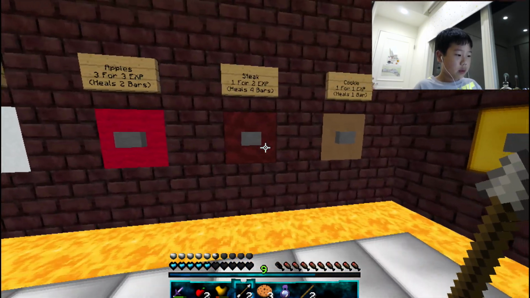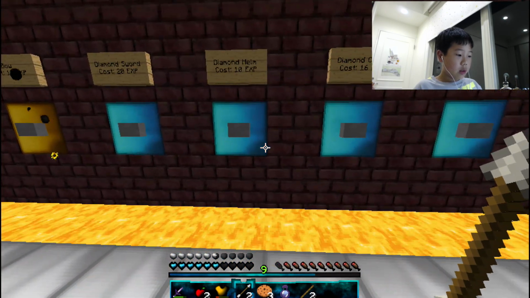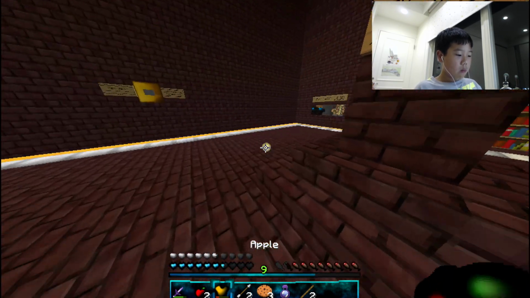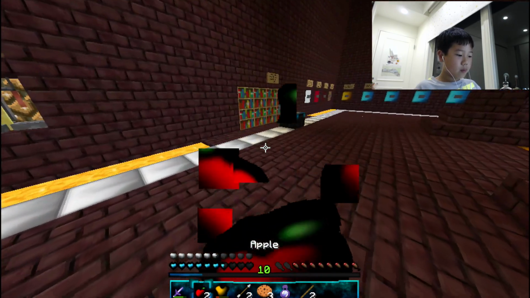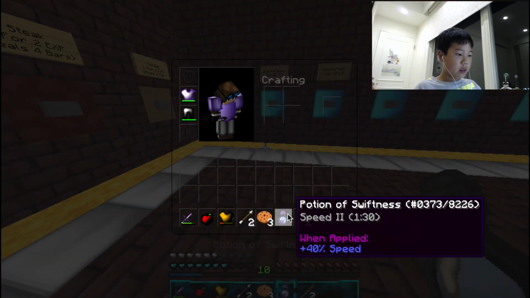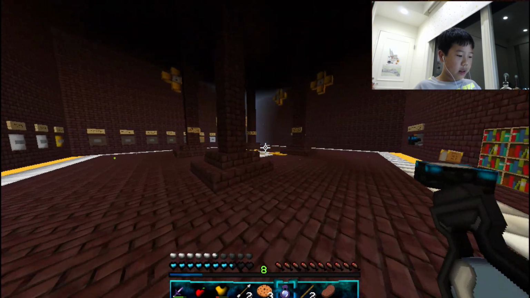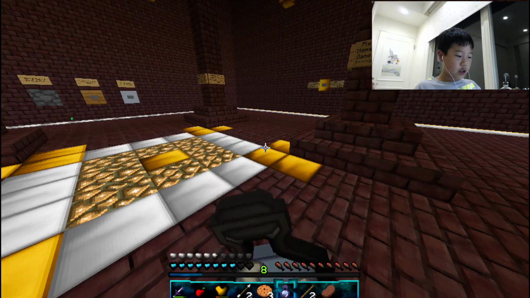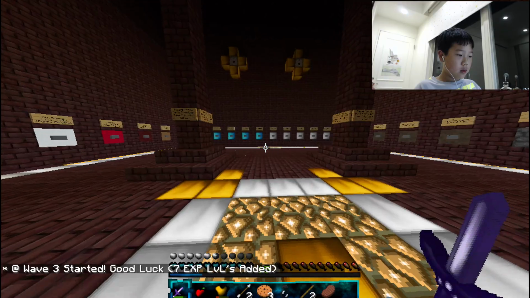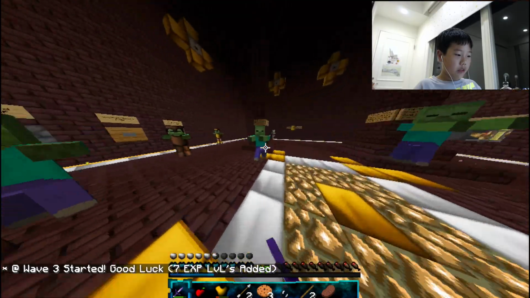Milk bucket, apples, steak, cookie, bow, diamond sword, diamond helmet. Let's try to get 20 XP. And also before that, we should drink a potion of fortitude. Let's do this. Let's do ultimate PvP.